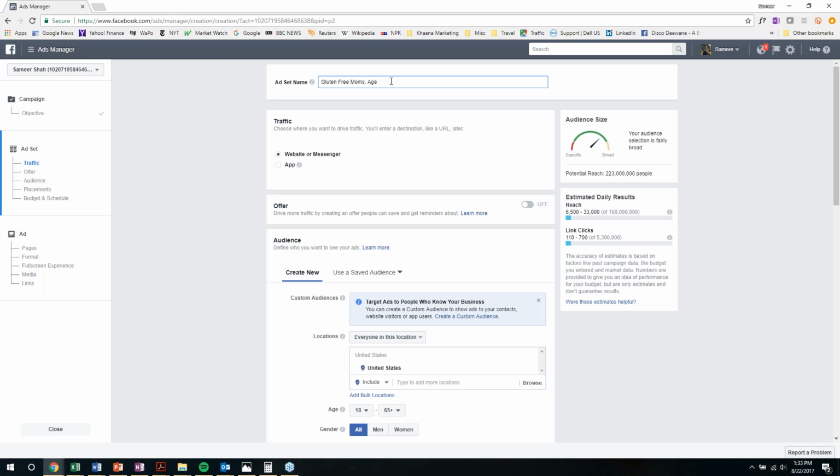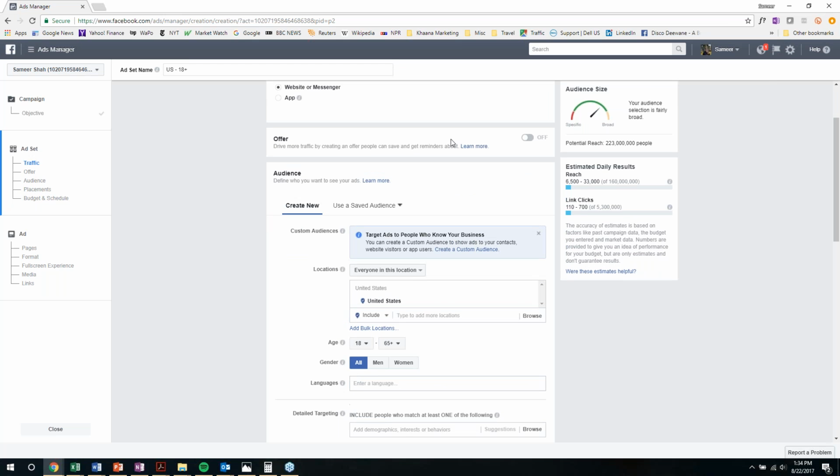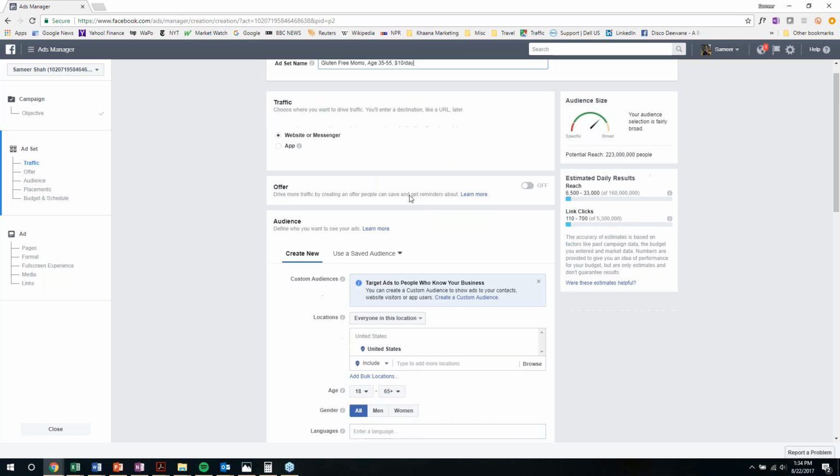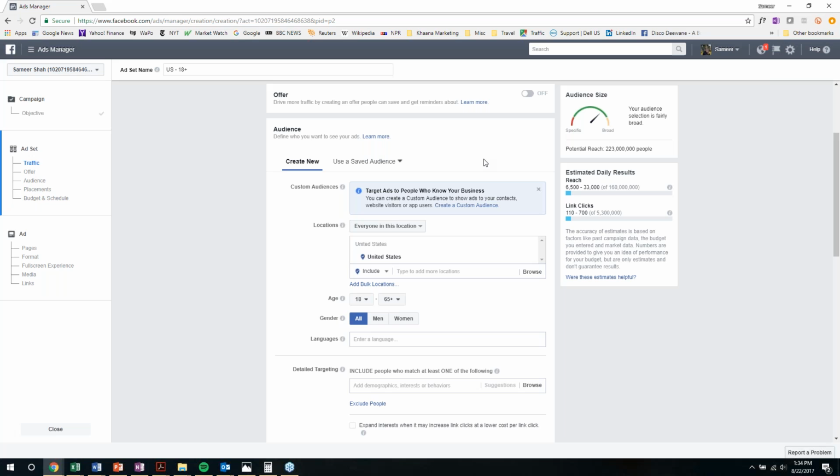age 35 to 55, and those ages are just based on demographic profiling you may have done. It can be broader. You can do messaging that's even more targeted and narrow that range. I just picked that as kind of a rough example of a demographic. And then let's say we're going to spend $10 a day on these ads, and we want to reflect that in the name of the ad set. Here it asks you, where do you want to drive that traffic? And in this case, you want to drive to a website, which will be your website.